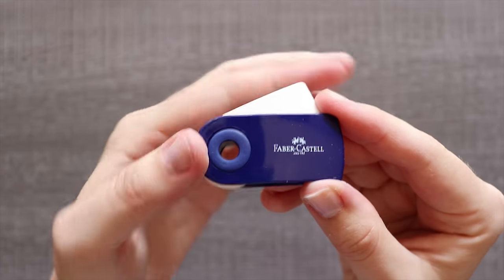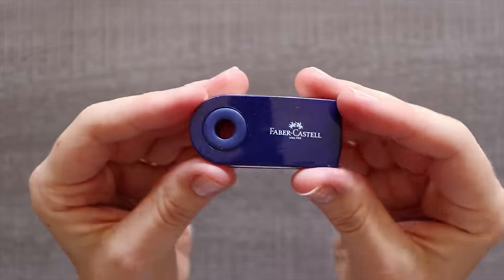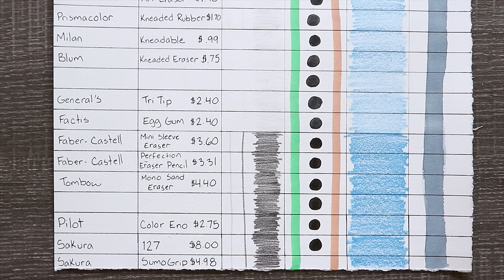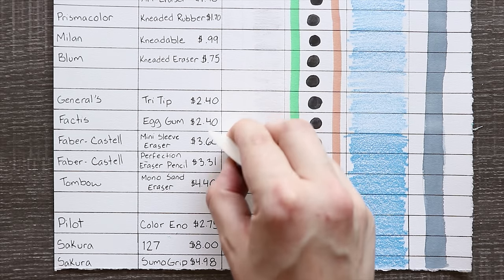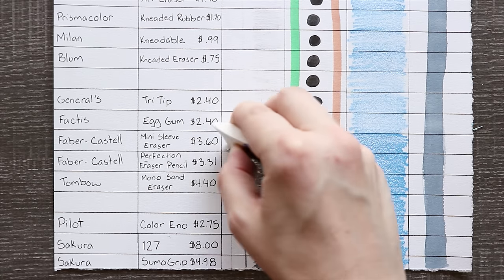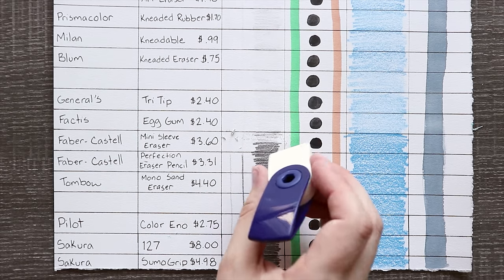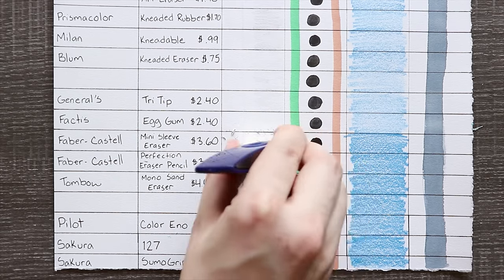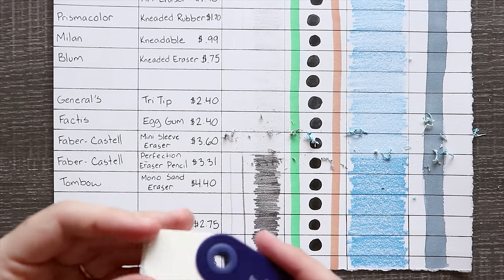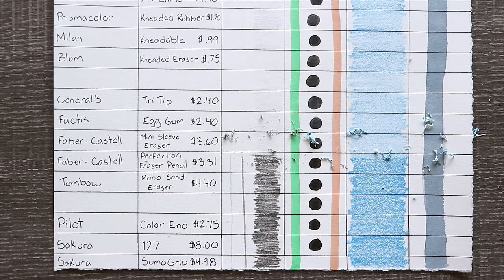Next up is this Faber-Castell Mini Sleeve Eraser at $3.60. I'm not entirely sure what the sleeve is for. I would assume protection from getting dirty. I think that's what most of the paper sleeves are for, but for some reason we have a plastic sleeve. So let's see what we got. Oh, it's very firm. It's really weird. It starts off thin and then it gets thicker, so I wonder what you would do with that. So overall, I'm not sure if the shape really appeals to me. I'm not sure what the point is, but it's a decent eraser.